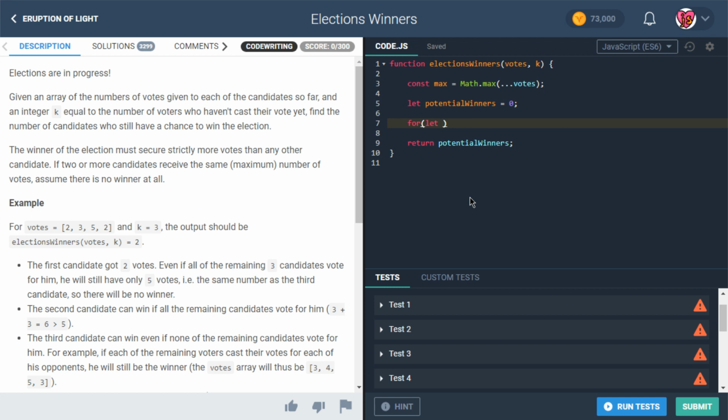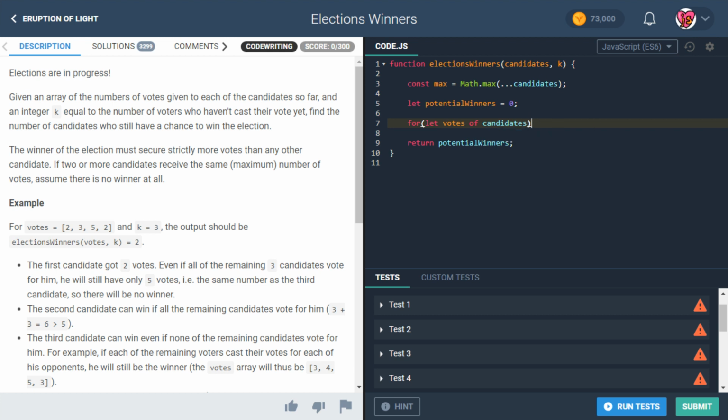Okay, you know what? There is actually something that's bothering me about this. Calling this votes, I find a little misleading. I'm going to call this candidates, and then what we actually have inside this will be votes.